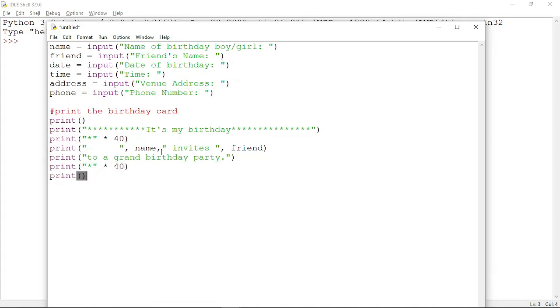Now I will print the date. So what you have to do is just type the date variable, separated by comma. Now in the next line I'm typing address, open double quotes, address, separated with comma, and type your variable name address. Let's type time also, printing time.